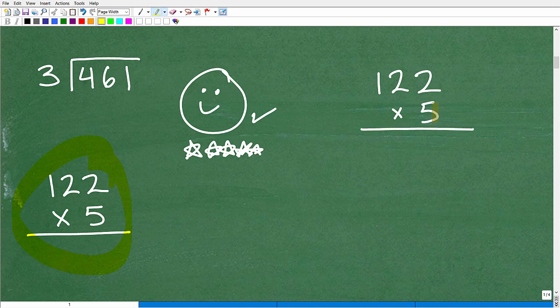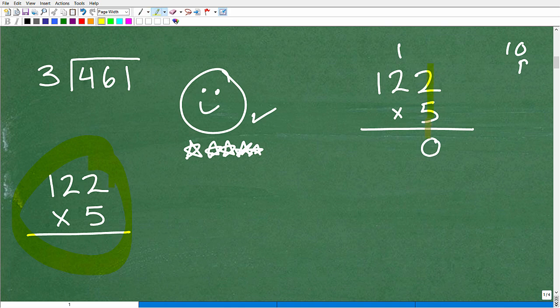Okay, so what do we do? All right, well, again, some of you might have learned this a little bit different way, but first thing is you got to multiply these numbers. So 5 times 2 is 10. Okay, great. Do I put 10 right here? No, you do not put 10. What we're going to do is put that digit 0 right there, right? Then I'm going to carry the 1. So this 1 and 0 is my 10.